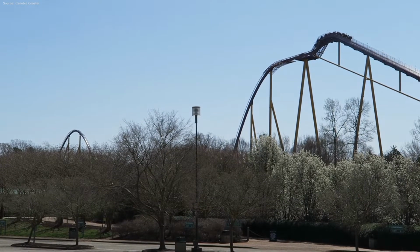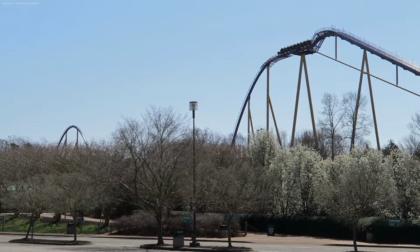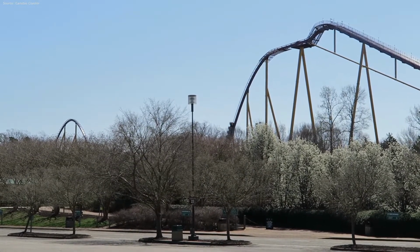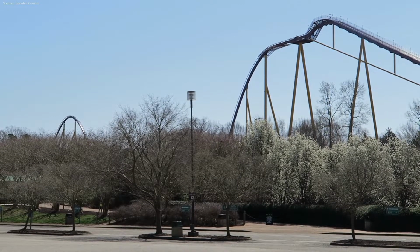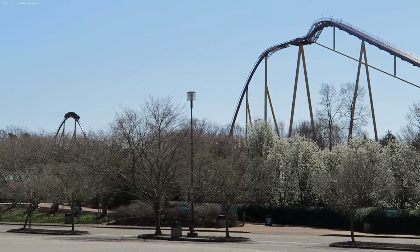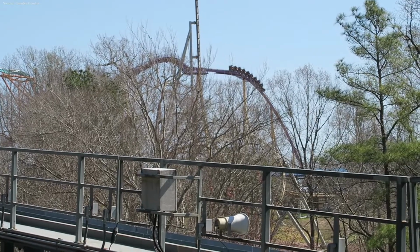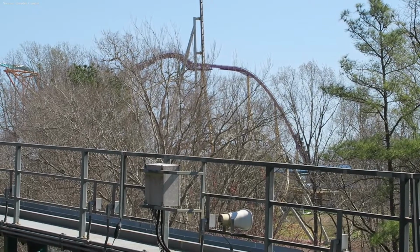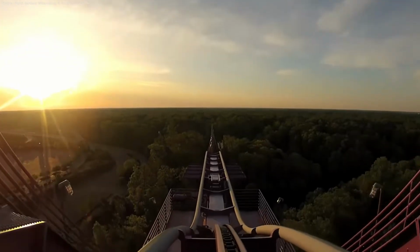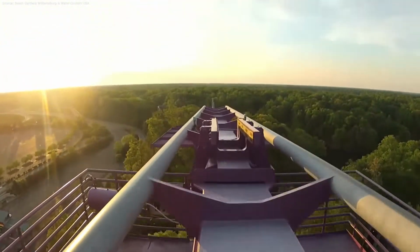The train hits the pre-drop and then the actual drop. There are a couple of things here that make this coaster more unique than some of the other hypers out there. I have found that the pre-drop severely impacted the experience of the first drop. For example, the front row does not get hang time over the major drop as the train is almost all the way over the crest of the lift hill. On the other hand, in the back row, you don't necessarily get yanked over the lift hill. Instead, it is a small drop downward, nothing too crazy. Then directly after that, you fly down the huge hill with a great amount of airtime. I gotta say, both experiences are fun.